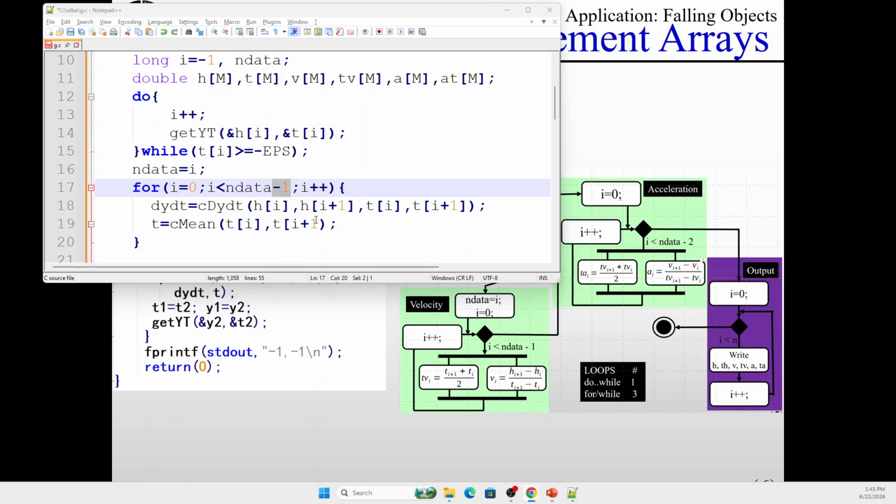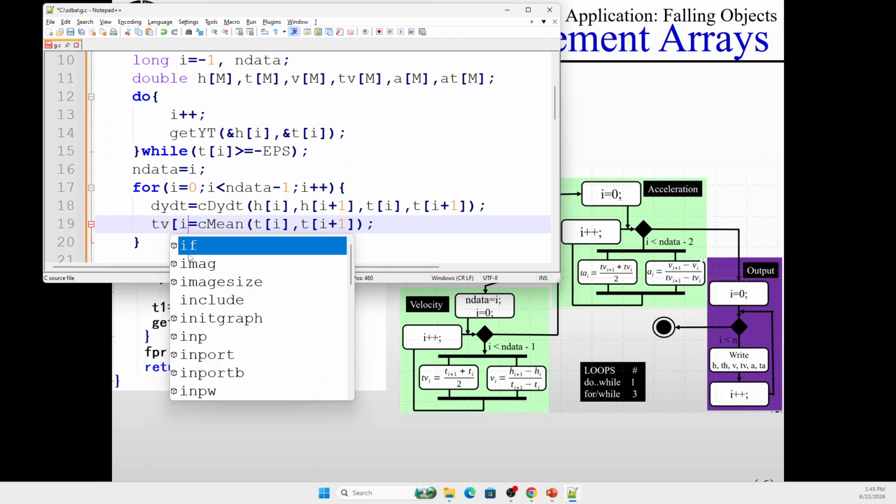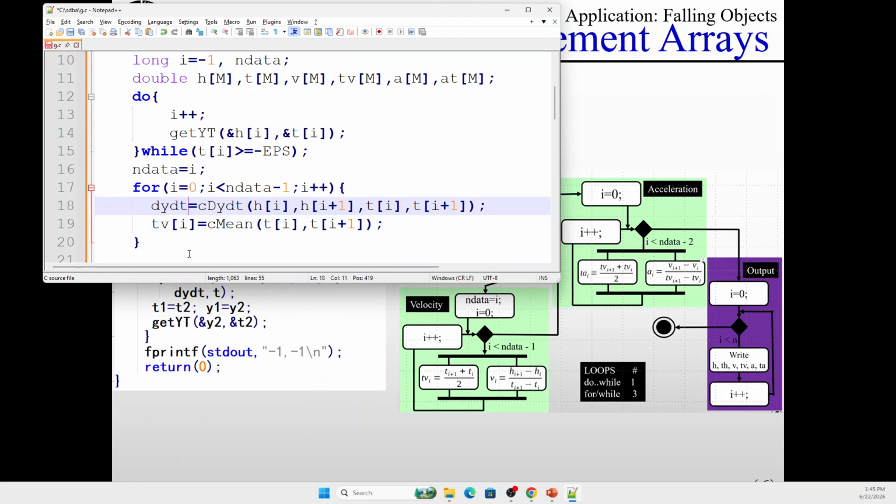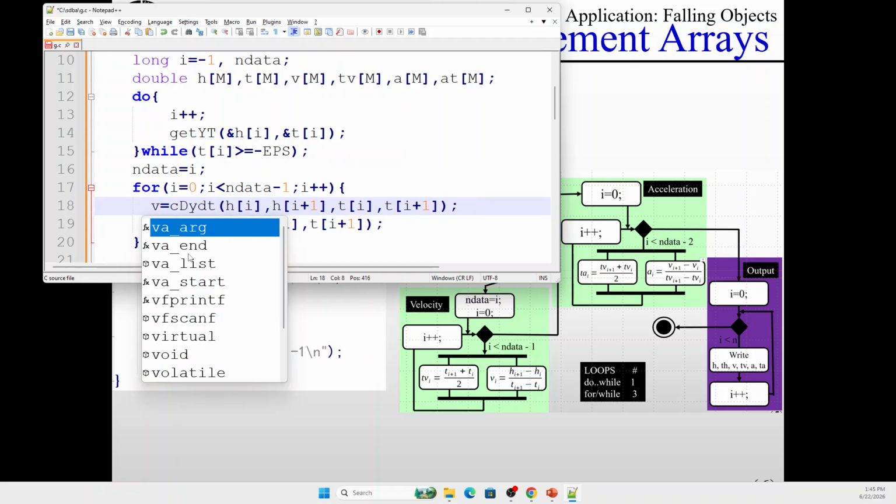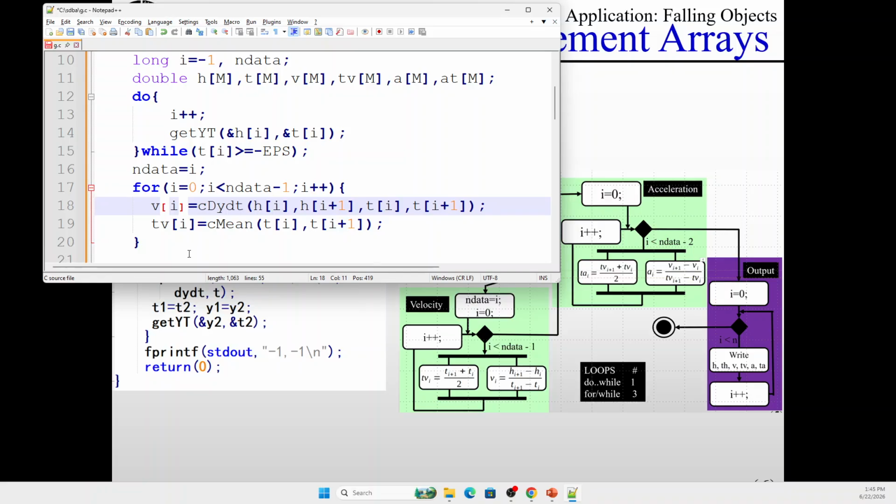I skipped a bracket. Sorry about that. Thank you for telling me. And where are we storing this? This is being stored in TV brackets. We have to see what container we want, I. And this is going to be stored as V in the container V.I. Because obviously we could do that, but it would just keep throwing it away. So we want to store in each container.